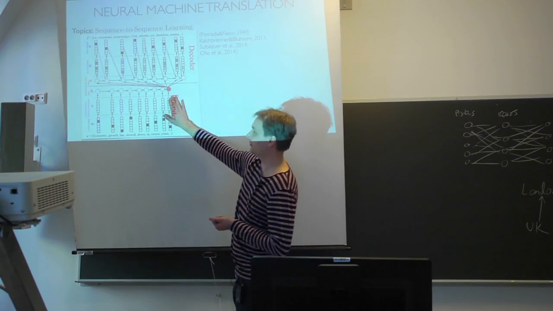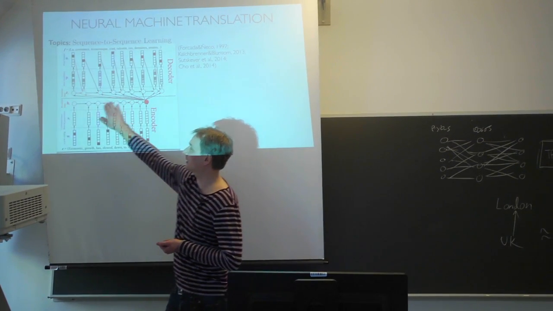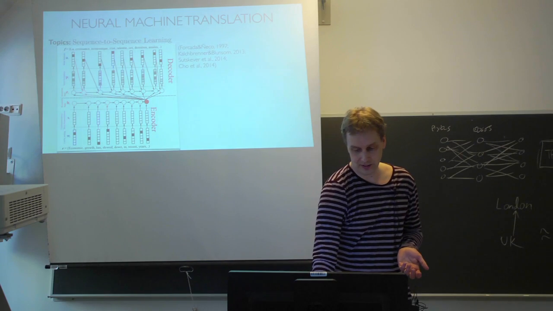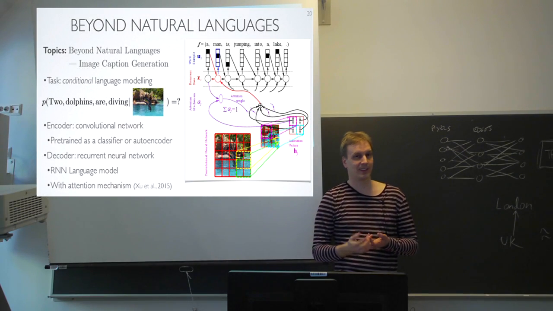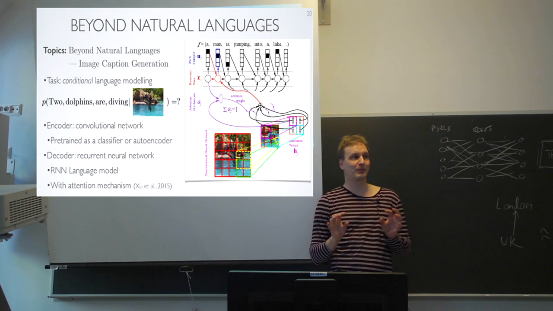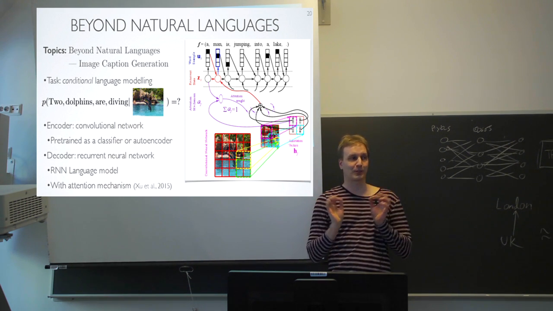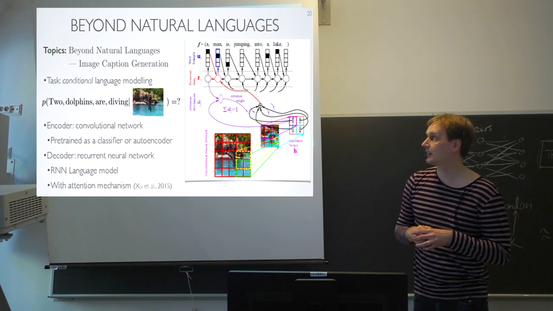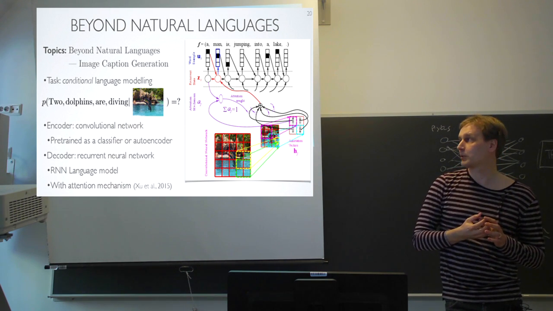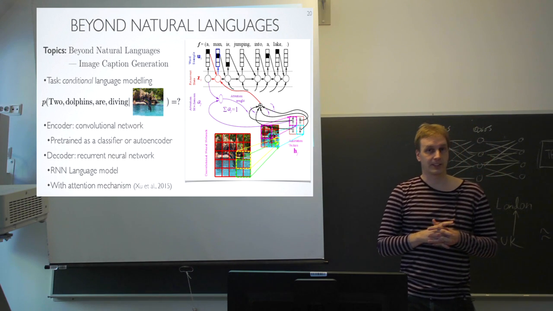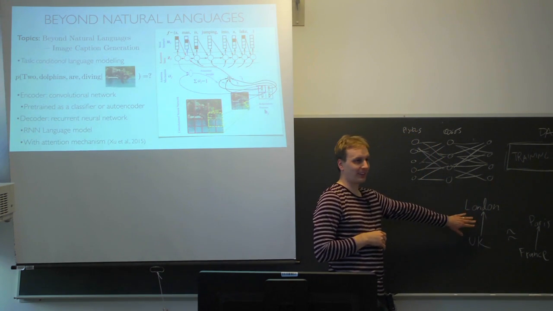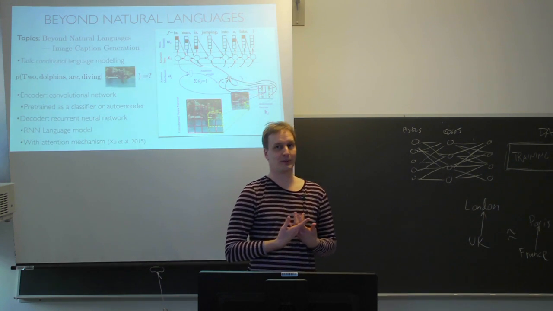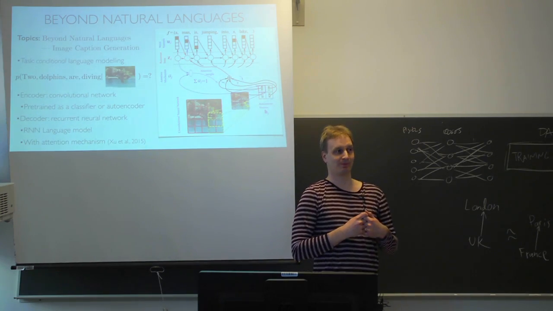And the very most weird thing is that you can actually take this exact same model, exact same implementation and just replace this part with computer vision algorithm that takes an image and represents the image as a vector. And then there's the other network that describes the contents of that vector. And so you put two machine translation model in and computer vision model together and it just works. Those caption generation examples were done just like that. And now if we can map everything into vectors and operate with them like this, regardless whether they are images or sound or text, we can do wonderful things. That's the conclusion.